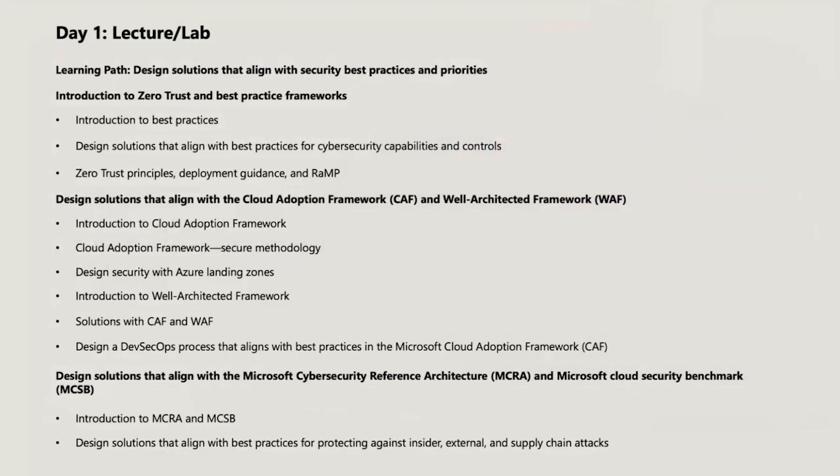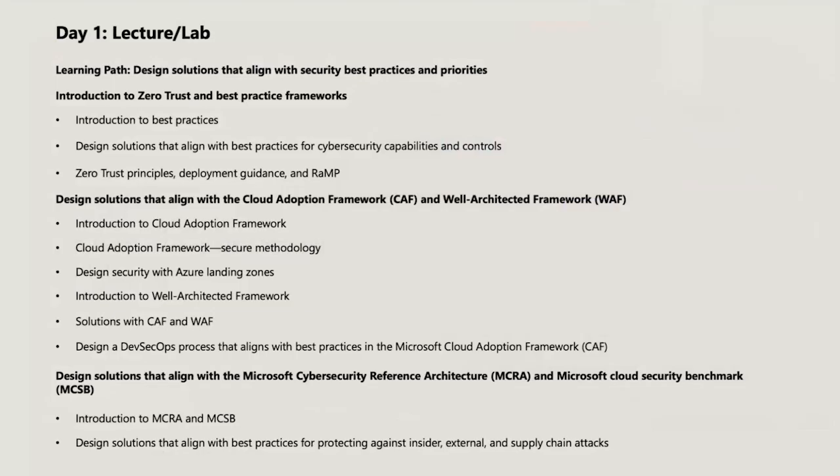Then for CAF and WAF, we discussed when we should use CAF and when we should use WAF. Cloud Adoption Framework is a cloud adoption journey framework. If a company wants to adopt cloud, how should they move from the start, plan everything, check their own on-prem assets, start deploying solutions in cloud, and migrate. Also, what comes in security, management, and governance. All these things come under the Cloud Adoption Framework.